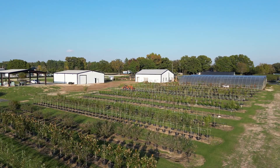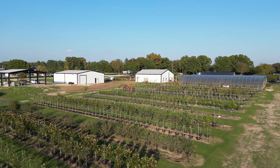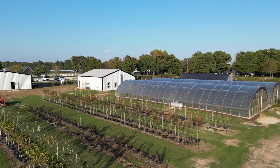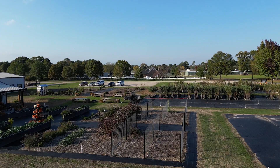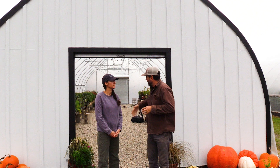Since we are a nursery, we get a lot of traffic through here. We wanted a different floor and subsurface for people to walk on — we didn't want it to be just dirt. We put down weed barrier along the entire interior floor, extended it out to the front, and then laid about two to three inches of one-inch crushed rock on top. It's a nice stable surface. Pea gravel is slippery and tends to move a lot, but this is nice and tight. Plus, if we're hosting events — farm-to-table dinners, wedding receptions — having this solid surface for guests and equipment is great, and the nice wide doors for getting plants and equipment in and out was important for us as well.